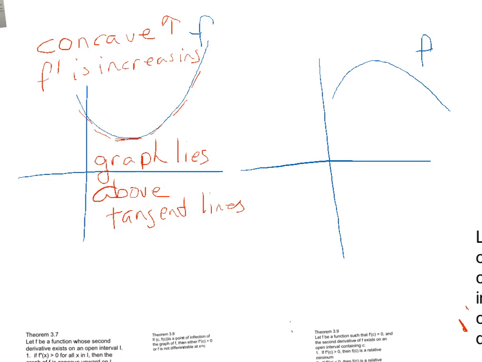Okay, now let's look at when we're concave down. Over here the function f is concave down. If we were to draw little tangent lines, what's happening here? Are they increasing or decreasing? Decreasing. Okay, now I didn't hit them right on. I should have, but it's hard to get on there with this end of this pen. So when our function is concave down, then f prime is decreasing. The value of the derivative is getting smaller. And the graph lies below the tangent lines.